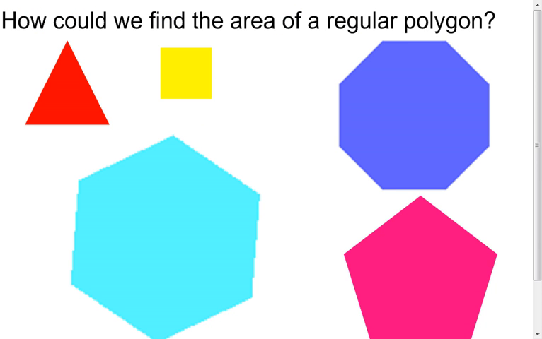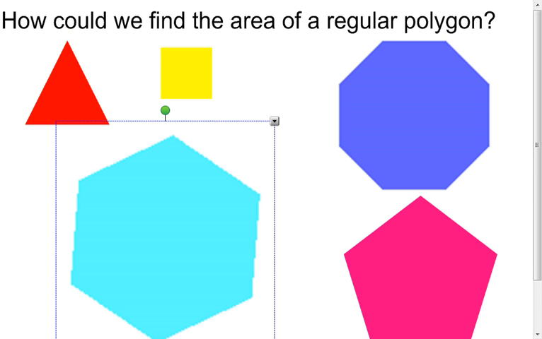Now I look at this and go, well, what could we do to find the area of those? I look at the first one, the triangle. Well, we already know how to find the area of a triangle. We can use our 1/2 base times height. You look at the square, we can do our base times height. We could do the 1/2 diagonal 1 times diagonal 2 because it's also a rhombus. So you have ways to find the areas of these two.